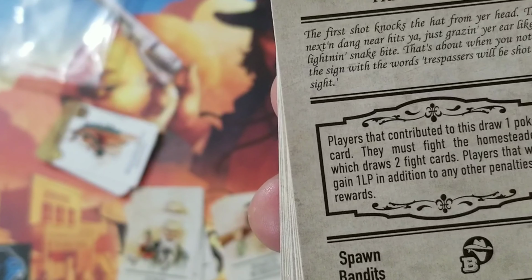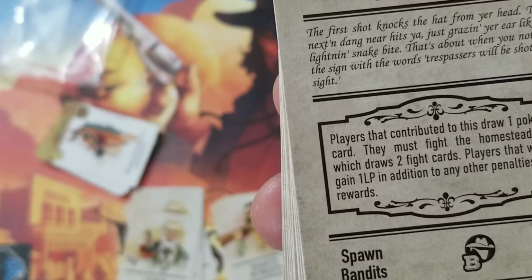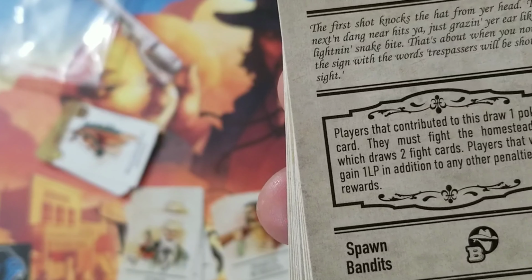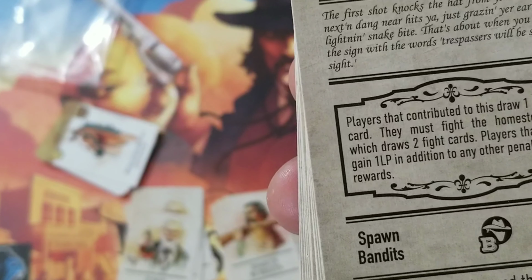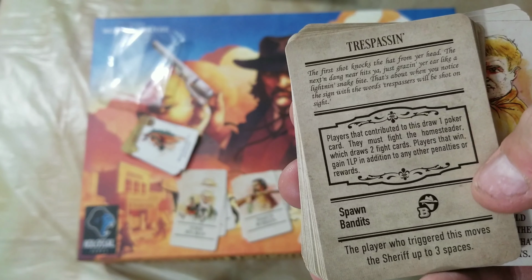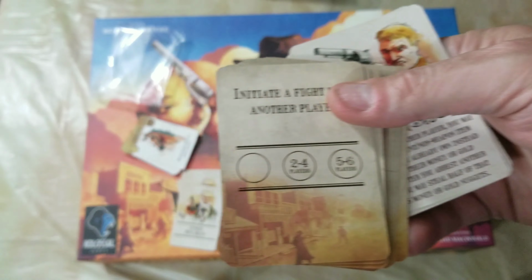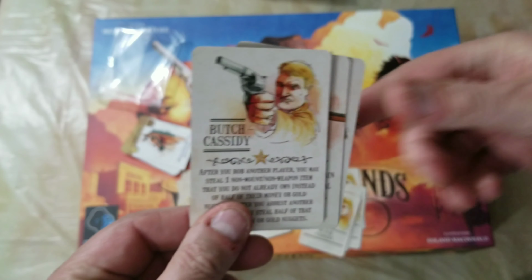Players that contributed to this draw 1 poker card. They must fight the homesteader, which draws 2 fight cards. Players that win gain 1 legendary point in addition to any other penalties or rewards, and you get to spawn a bandit. Then the player who initiated this gets to move the sheriff. So that's what these story cards do. They advance your legendary points. Tell you cool little stories.